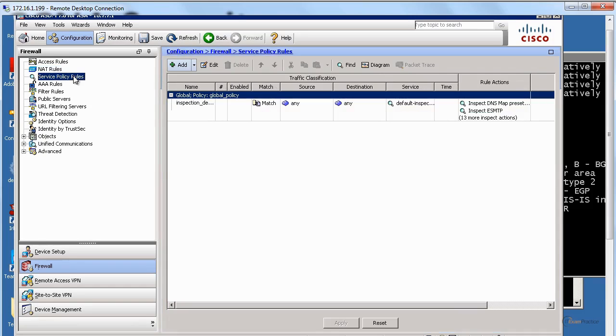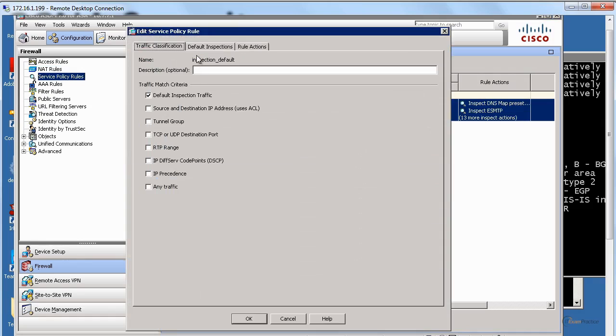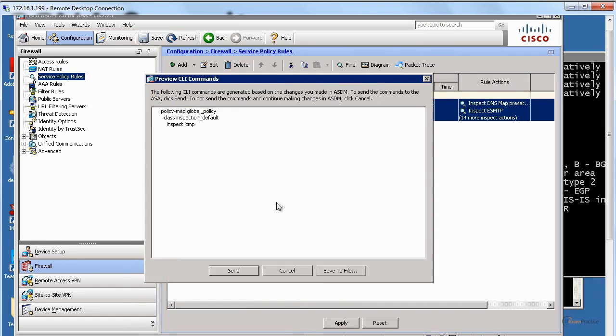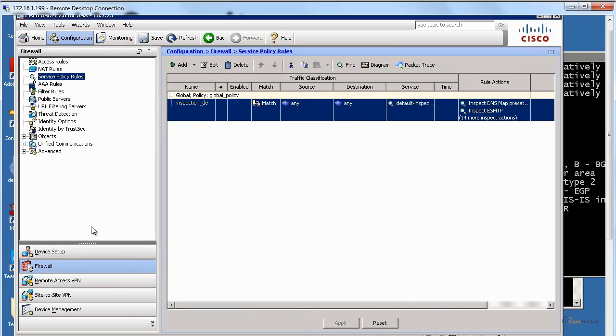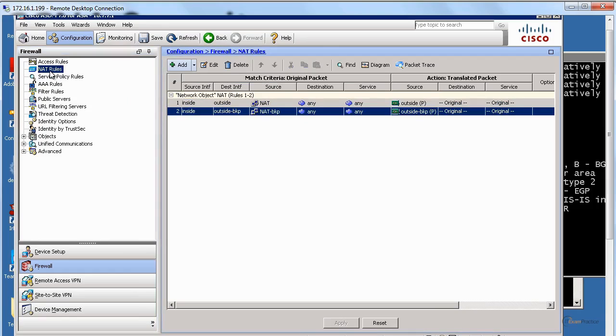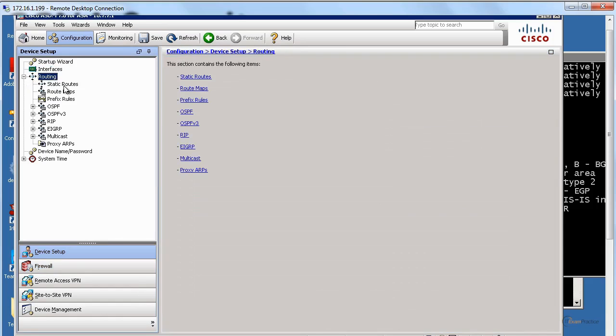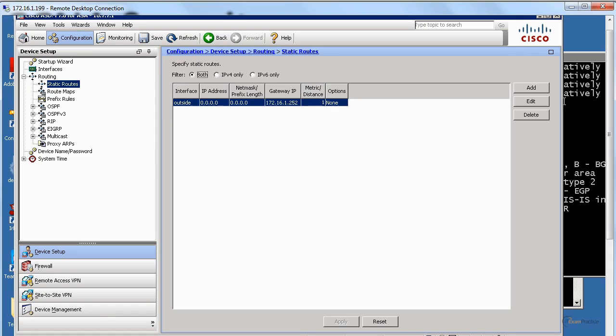Let's check service policy, make sure that ICMP is allowed. It's not. Okay. We need that. Do we need anything else? Well, we need a static route. Is there anything? Yeah, there was, right?